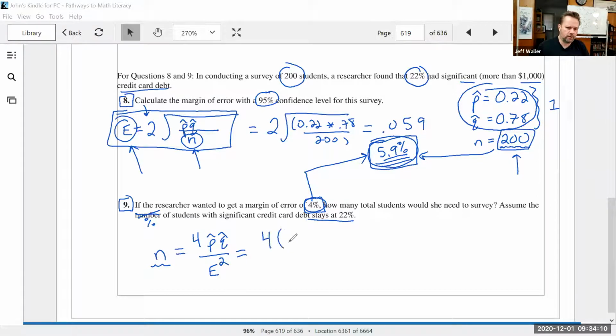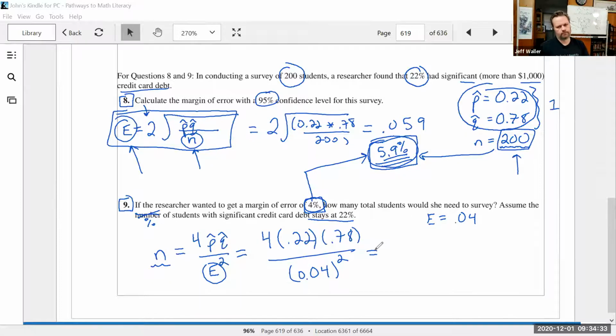So this will be 4 times 0.22 times 0.78. What is the error that I want? What do I put on the bottom here? 0.04. I love it. It's a percentage, but I can't work with percentage numbers. I have to change them into their real decimal forms. What's that going to be, smart boy? I don't know what that's going to be.